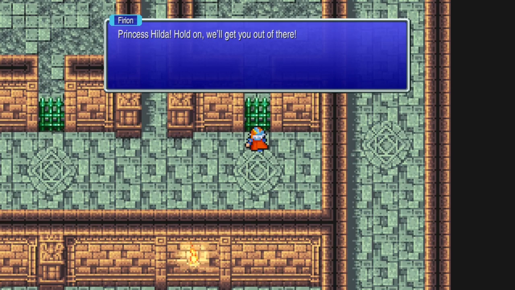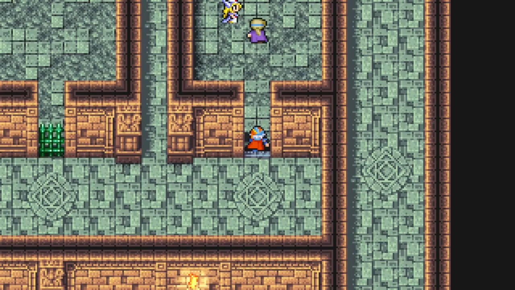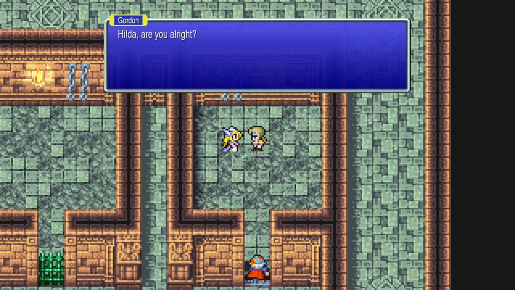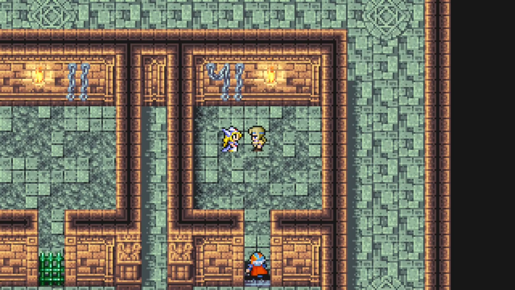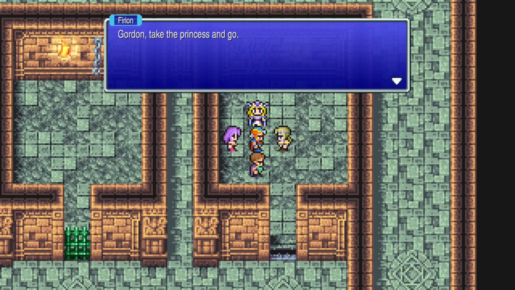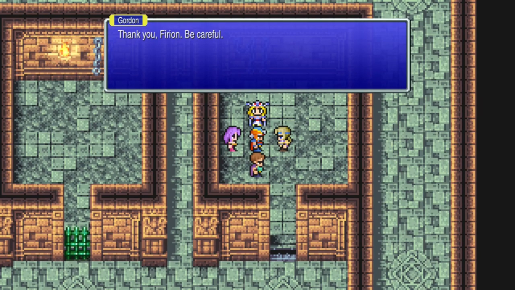Princess Hilda, hold on. We'll get you out of there. Hilda, are you all right? Gordon? I never thought I'd see you here. Gordon, take the princess and go. We'll draw the guards' attention while you escape. Thank you, Firion! Be careful!